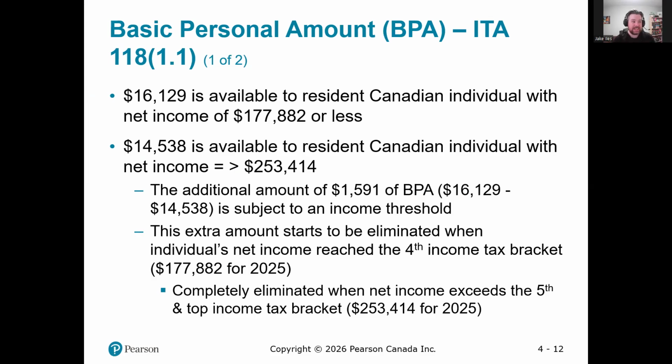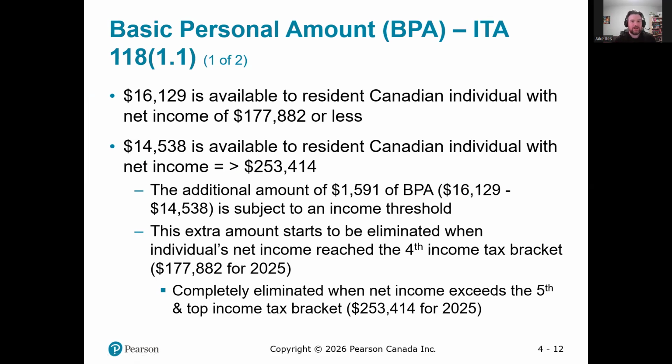So what this does is, functionally, for residents of Canada, the first $16,000 we earn is not taxed. The tax balance that would calculate on it is offset by the effective tax credit of the basic personal amount. If you have a really high income, the credit base gets reduced to 14,538. There is a calculation here for how to reduce that difference. Basically, you see how far through, I think it's tax bracket 4, you are. Once you're in tax bracket 4, you're losing a bit of that basic personal amount, and it'll be reduced entirely to 14,005 once you get to that highest tax bracket.